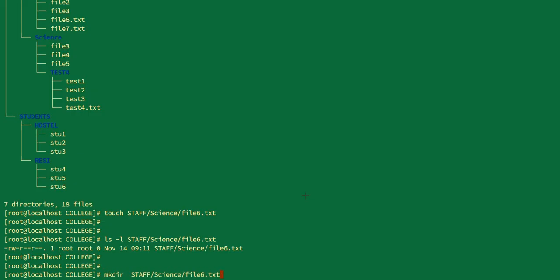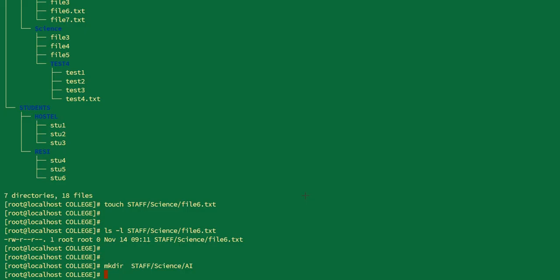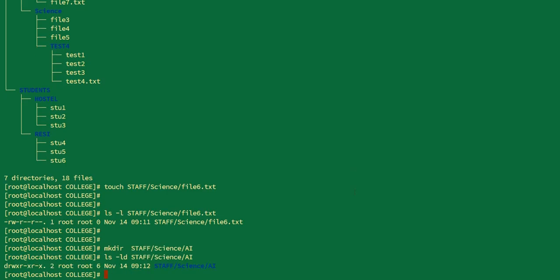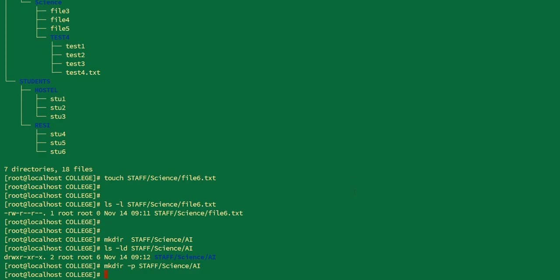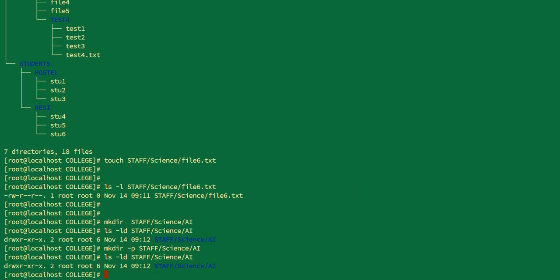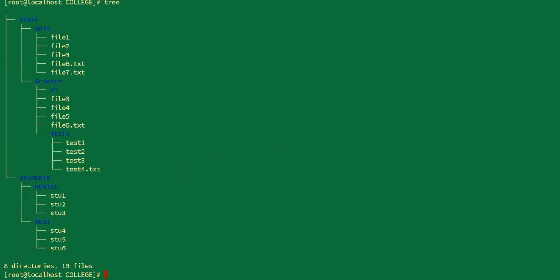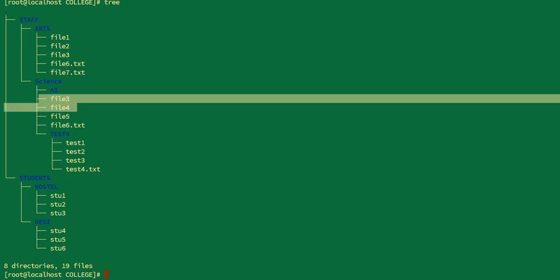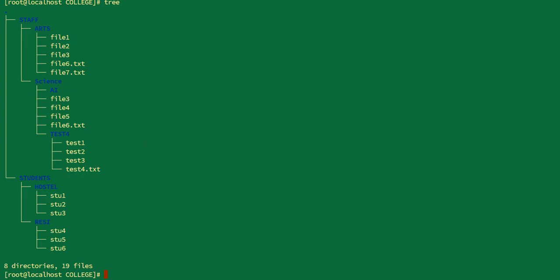My requirement is that inside science, I create a directory called AI. Here I'm using the hyphen p option also. I will show you the difference here. So it is created. Now go to the tree command. AI is created, right? Inside science, we created the AI.